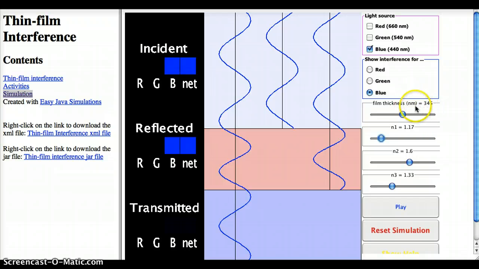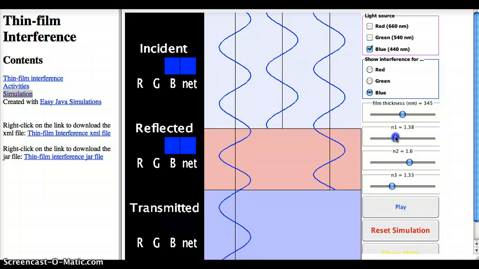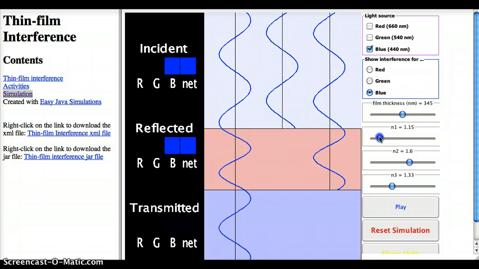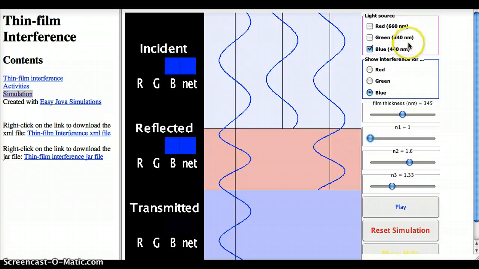And then there are actually numbers here. This tells us that the thin film is 345 nanometers and our light source in our first index of refraction. Actually, maybe this is the wavelength in vacuum. This is probably the wavelength in vacuum, 440 nanometers. Yes, it must be vacuum because it doesn't change as I change my value of N1. But we have the wavelength, we have the thickness of our thin film, and we have whether there is light being reflected or not.